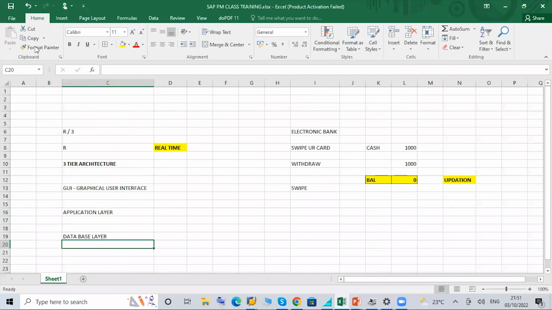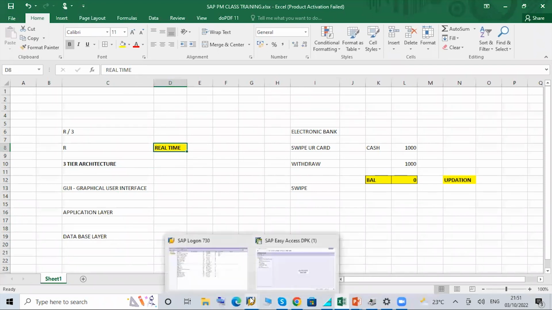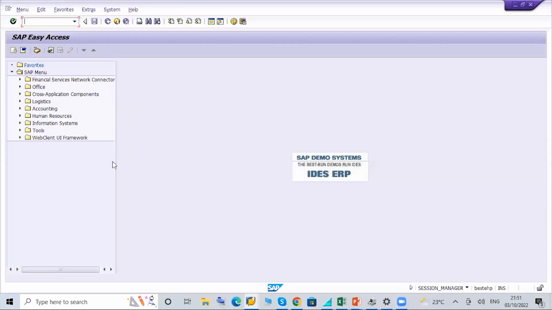You said you didn't use any SAP, correct? I've been around it. I haven't used it, though, but in my job I'm going to be using it. You're familiar with this screen? I know some of it, a little bit. I've been watching a lot of videos. Are you aware of any transaction codes, T codes?